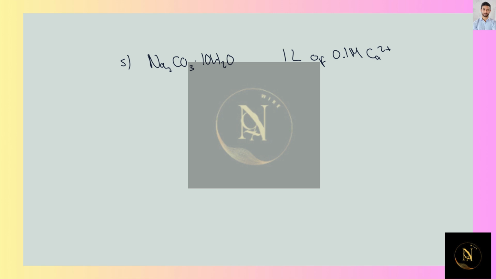So first of all, the information that we need is the solubility product of calcium carbonate. Remember that this is going to be equal to the concentration of calcium 2 plus times the concentration of carbonate 2 minus. This value is 1.4 times 10 to the minus 8. This is a constant that you can find, and sometimes they give you different values depending on the table that you're using. So if the professor gave you a specific one or is using one from a certain book, you should plug in that value here.